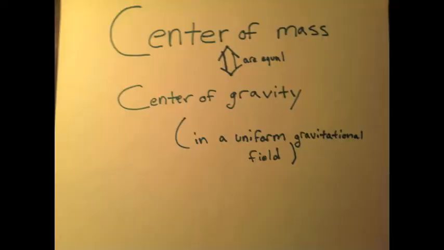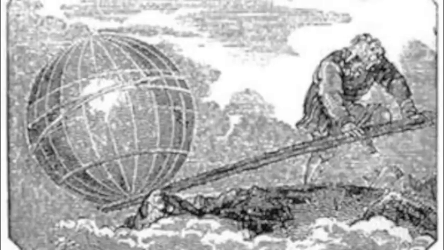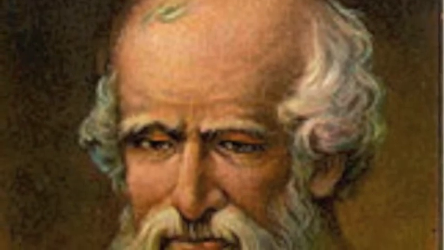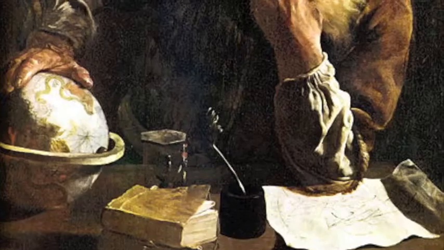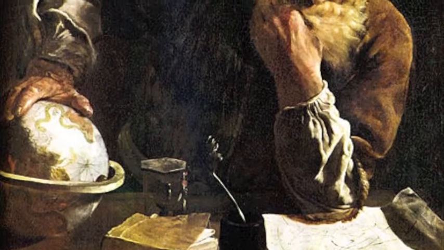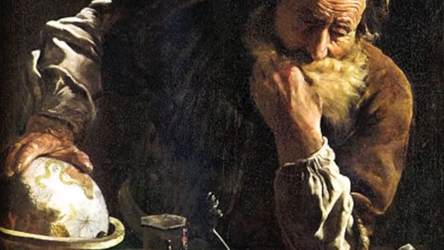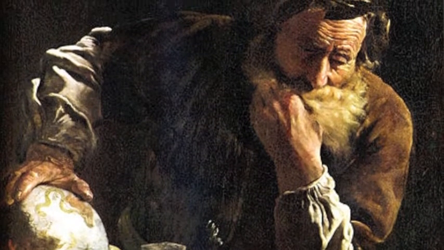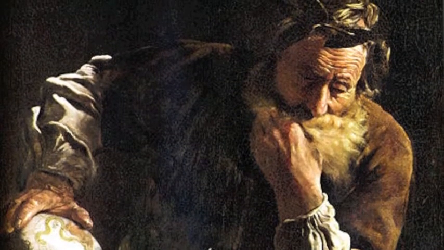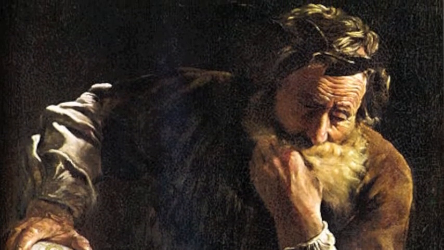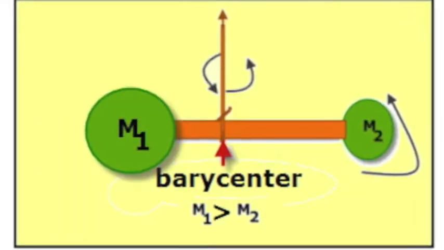In a uniform gravitational field, the center of mass serves as the center of gravity. This is a very good approximation for smaller bodies near the surface of Earth, so there is no practical need to distinguish center of gravity from center of mass in most applications. The concept of center of mass in the form of the center of gravity was first introduced by the ancient Greek physicist, mathematician, and engineer Archimedes of Syracuse. He worked with simplified assumptions about gravity that amount to a uniform field, thus arriving at the mathematical properties of what we now call the center of mass.